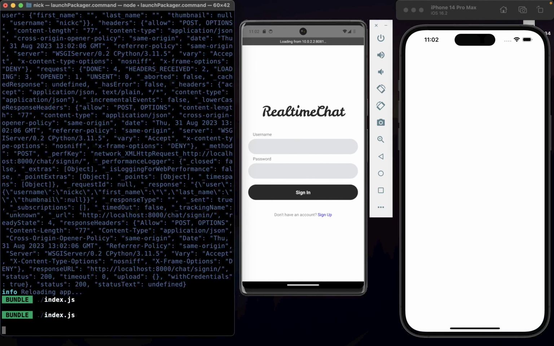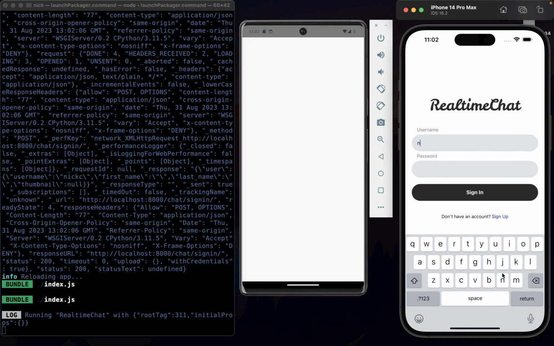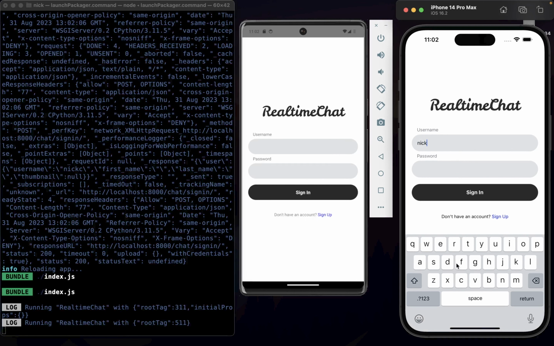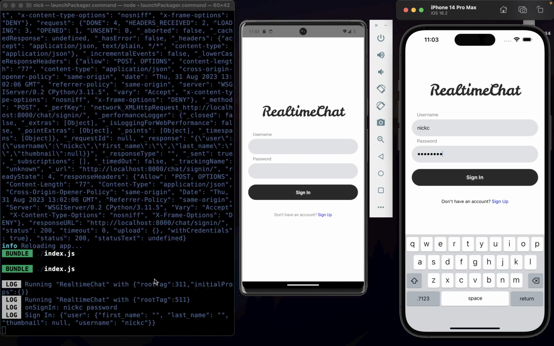So we're going to reload this and come back here, and I'm just going to type this in again quickly. Sign in again, and look at that. We received the data that we wanted.